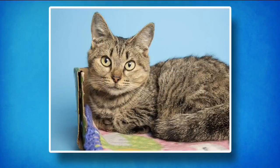And we really want to get some of our long-timers into their forever homes. We want to introduce you to Chloe. This 3-year-old short hair was brought to AHS just before Thanksgiving of last year. She can be a little more on the shy side at first, but once you become her friend after giving her head scratches, she's a big old purr machine. She loves laying in cardboard boxes and would love to go to a nice, quiet home where she can be her true self. You can meet her at our PetSmart Mesa location off of the 60 and Stapley Drive.